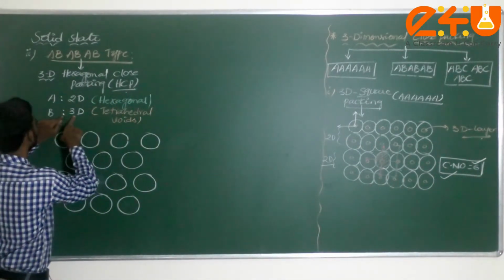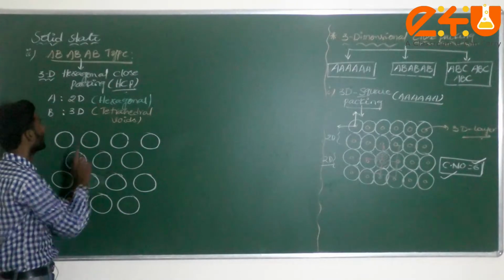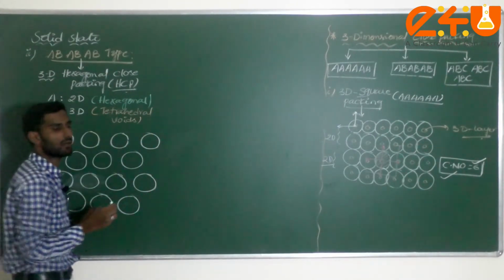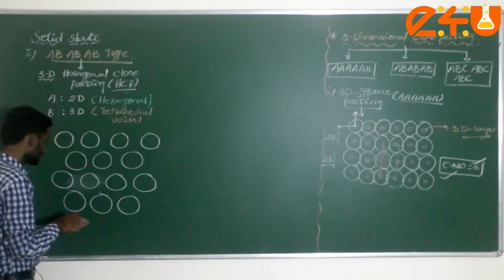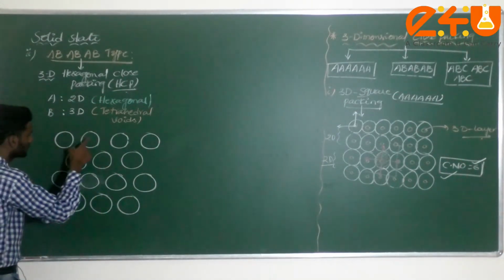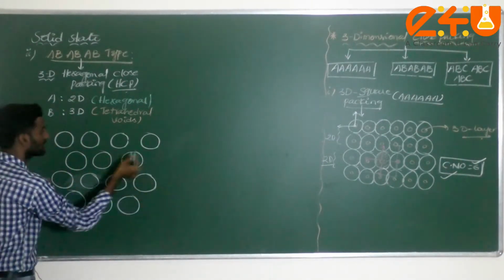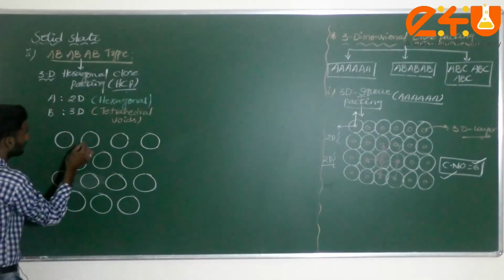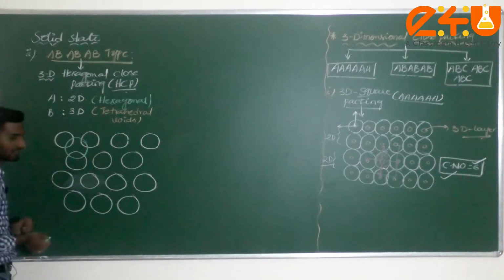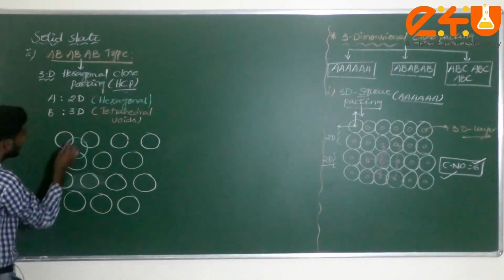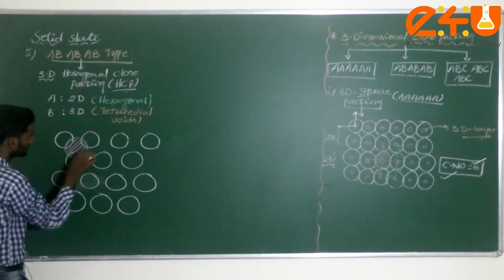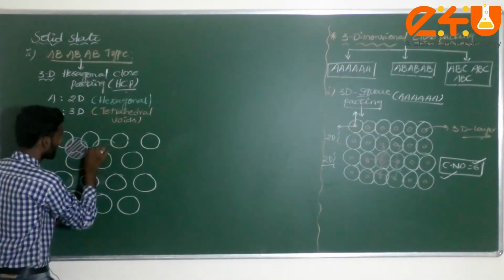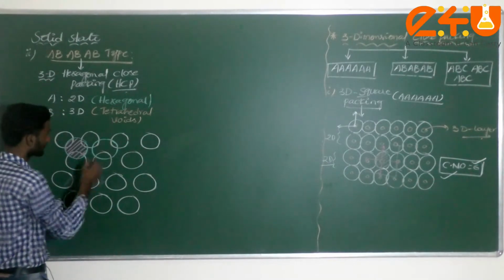Now, how are we observing the hexagonal arrangement, and as well as atom B in 3-dimensional tetrahedral voids? Tetrahedral voids, how are we observing them? Just consider these 3 atoms, 1, 2, 3. These 3 atoms are there or not? Just check it here. Now immediately I am putting an atom, dear students, check it. Next, take it here.